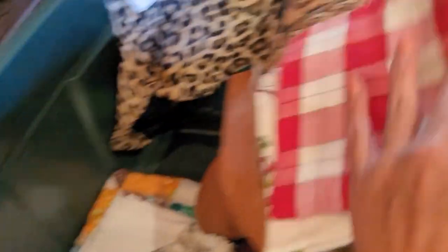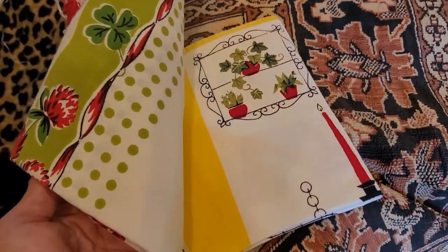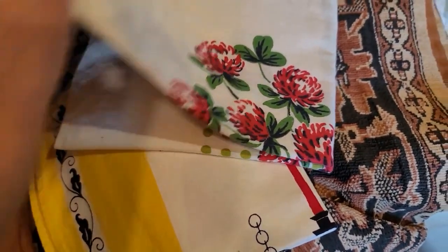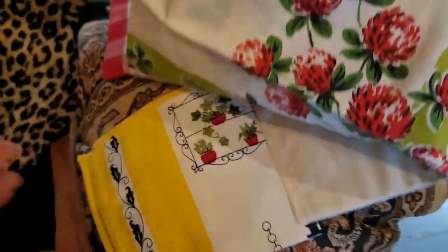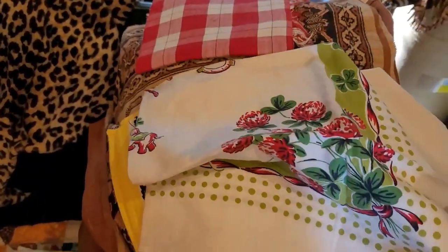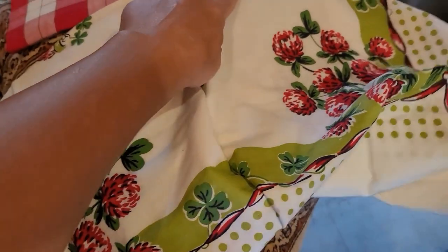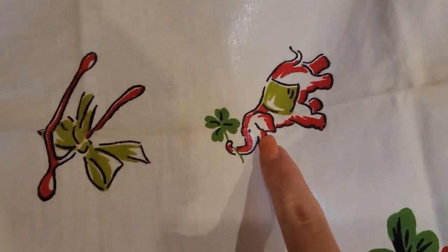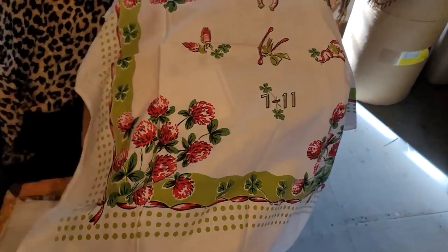Looks like I have vintage linen — I need to go through and see. We have different linens that I will put into piles. I don't think I'll cut the linens; I might sell them whole depending on the condition. Look at this cute elephant! I see him here. Mom's all worried — it's morning time and we haven't done really much with ourselves. Okay, look at this guy — it looks like he's right here. We are back — look, for my elephant lovers, it's like he's got a four-leaf clover! Look how cute. It is darling.